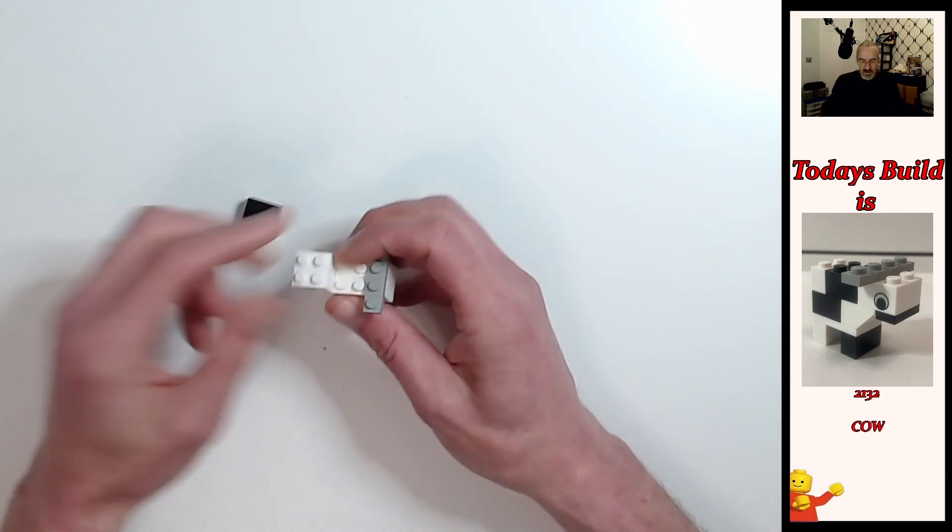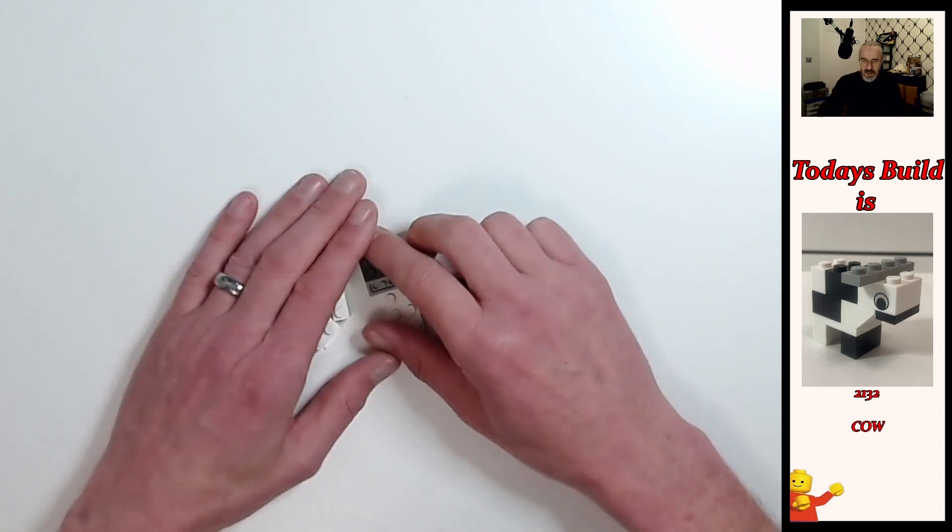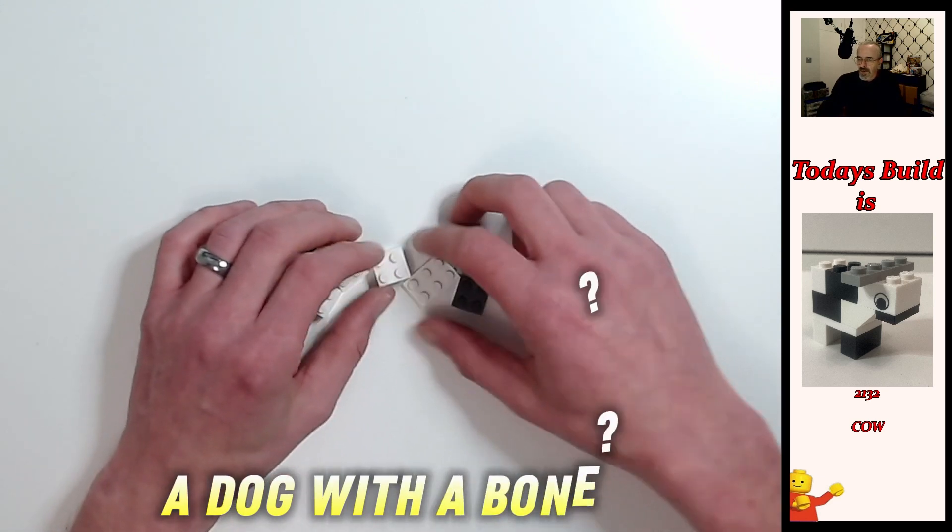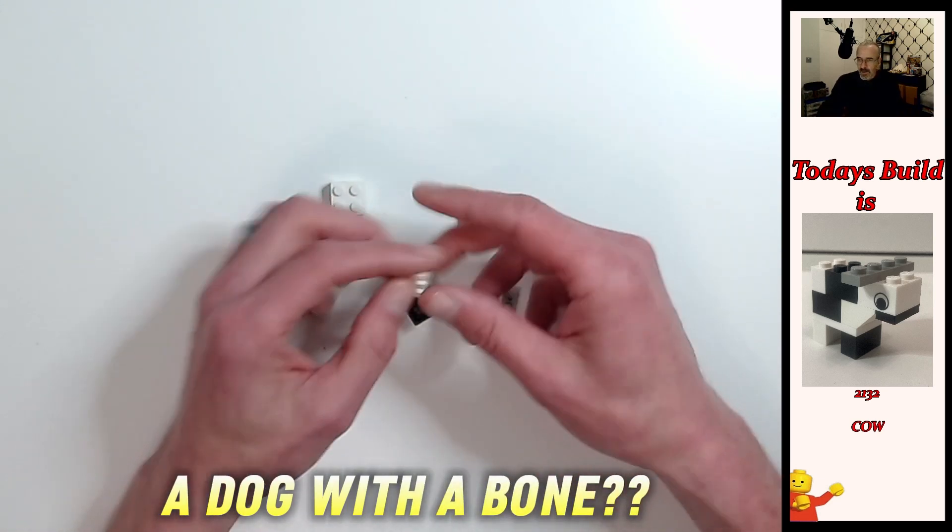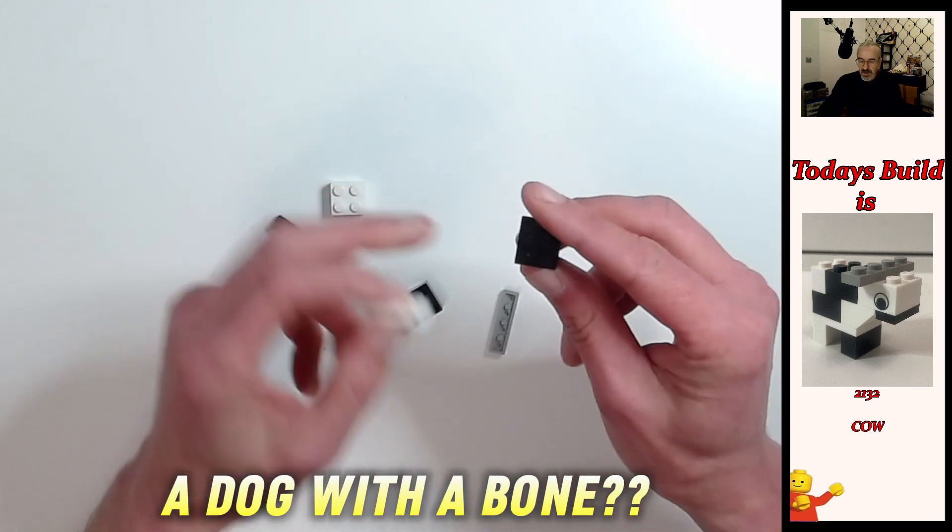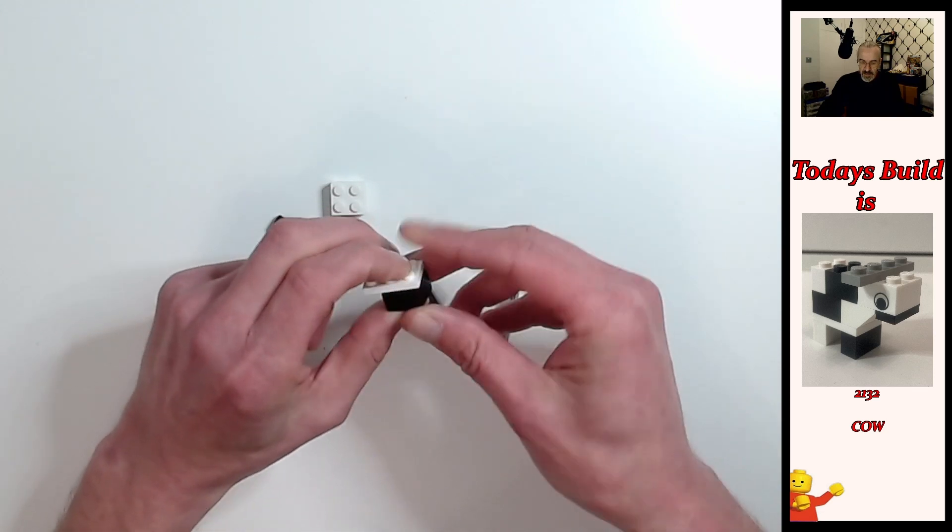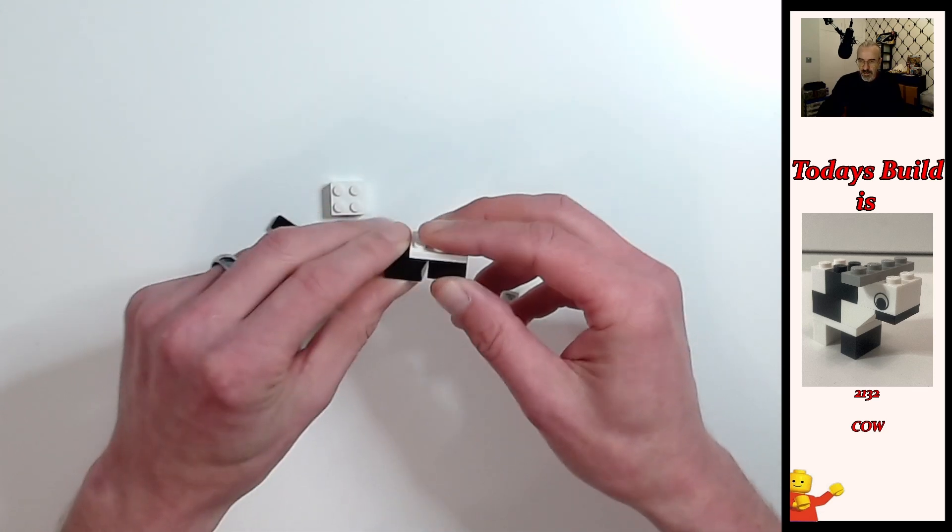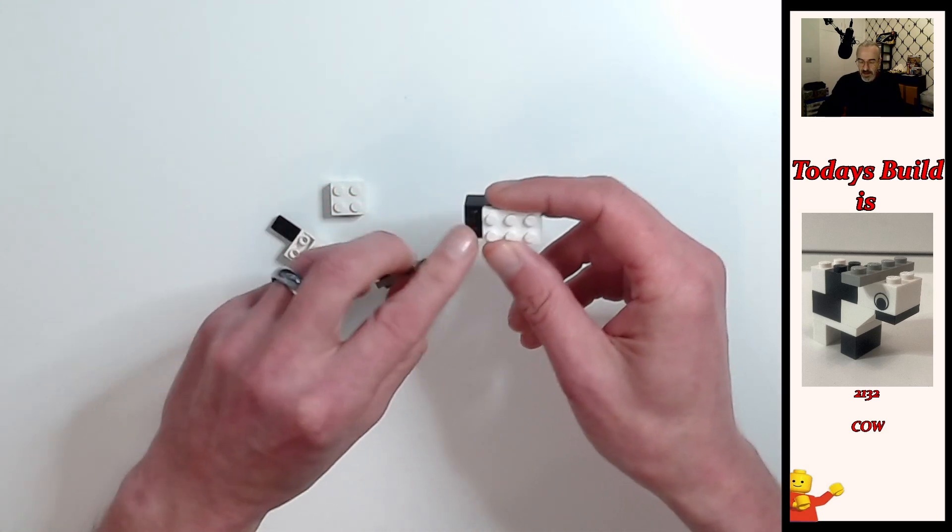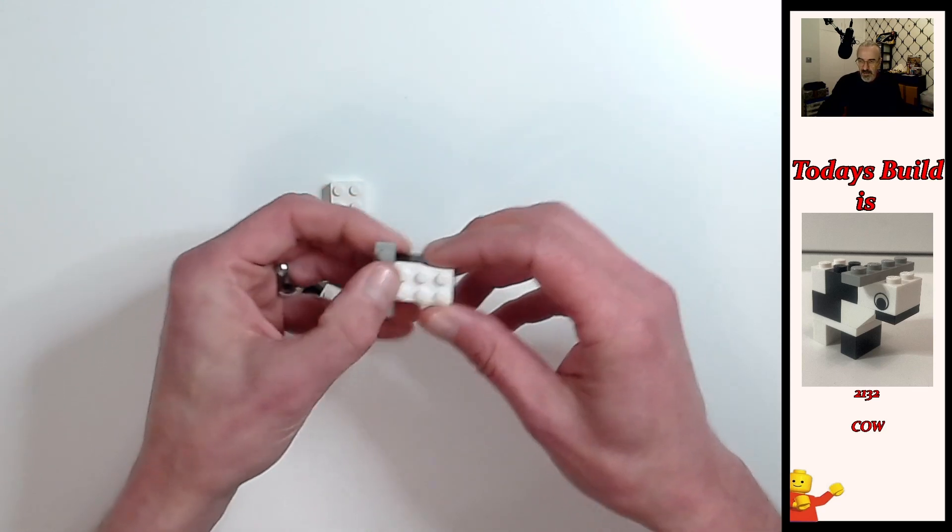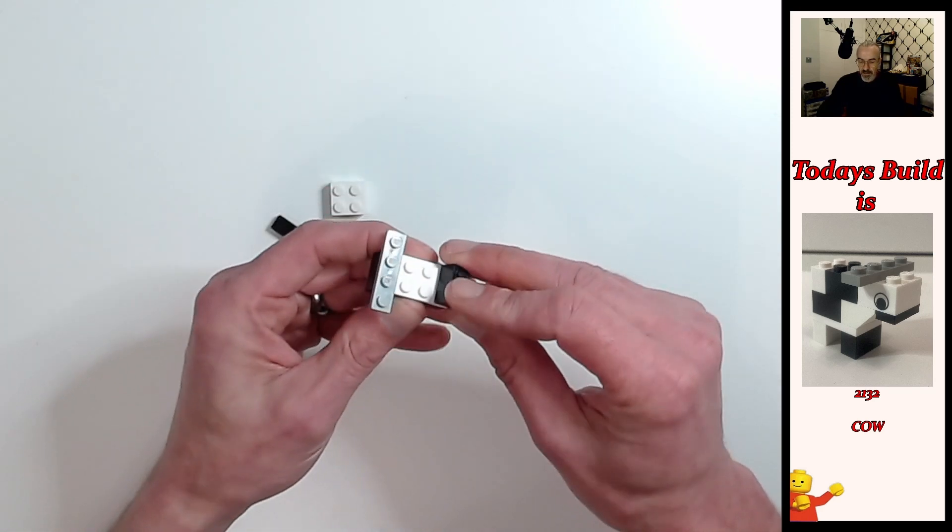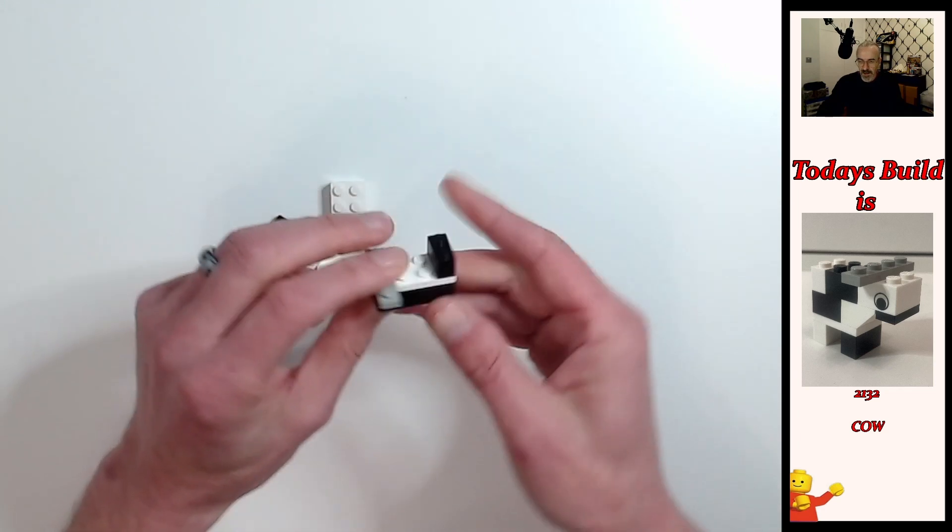So build number three is a really cool looking dog. Now, we're going to use the two by three plate again, and we're going to place the two by two black brick underneath, and the other two by two black brick underneath like so. Then we're going to place the one by four light gray brick onto these black studs here, those two black studs there, and then on the back end here on the right hand side we're going to place a one by two black brick. That's his tail. So this is back, this is his front. It will become very clear what this is in a minute.